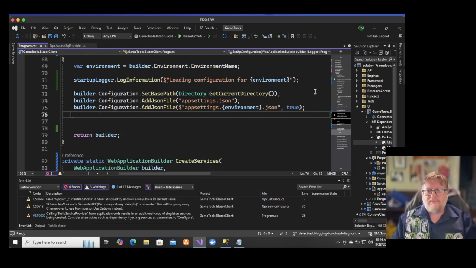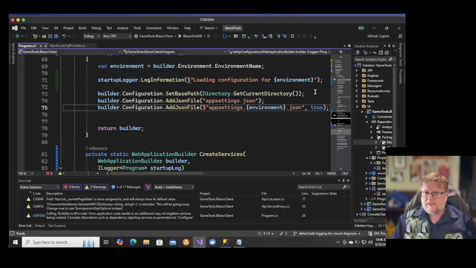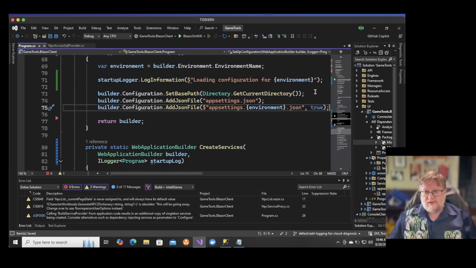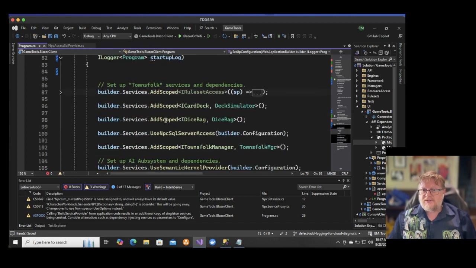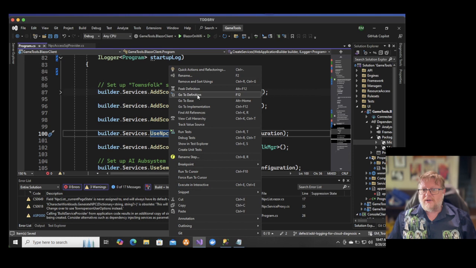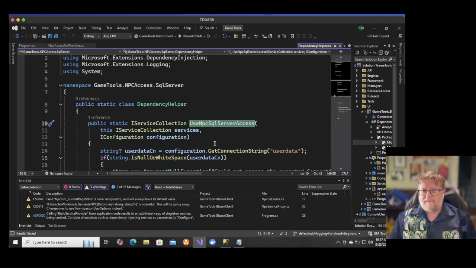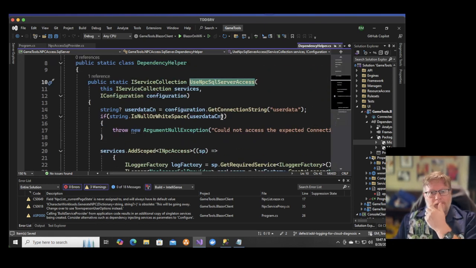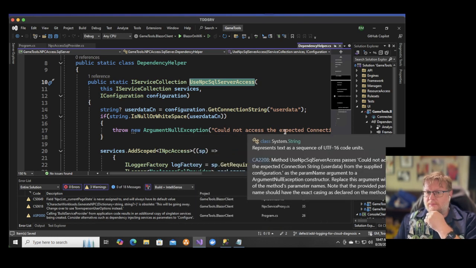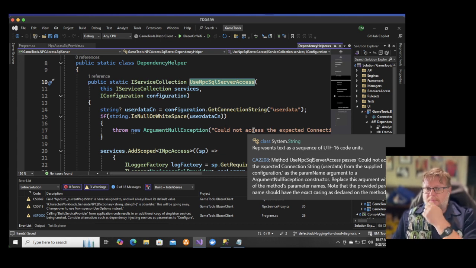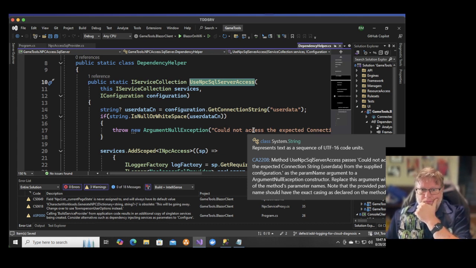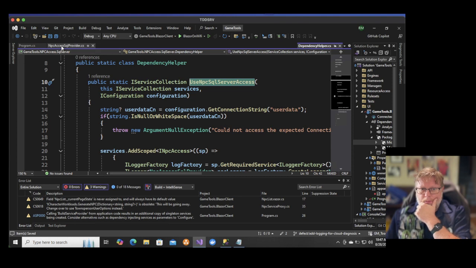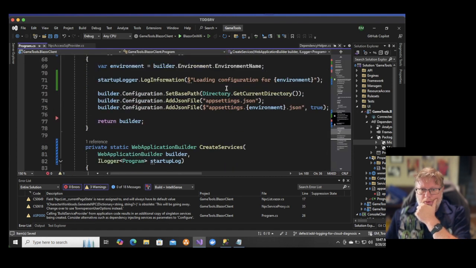No. Save. Create services. I have a feeling that we're failing down in here. So what the heck?